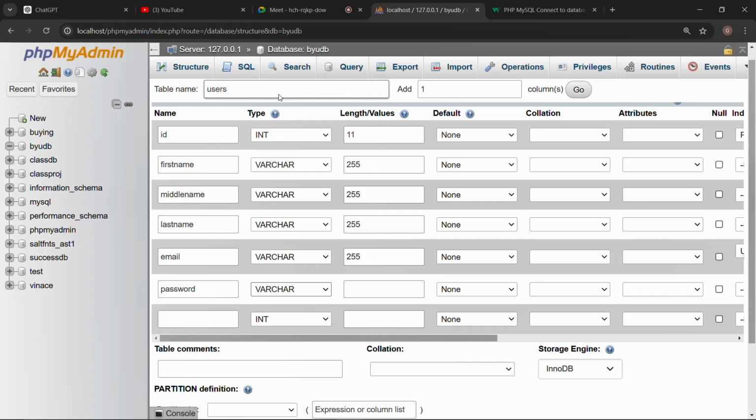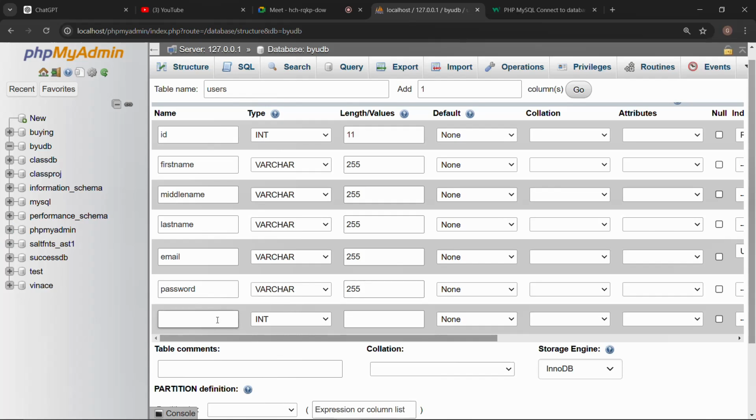If you want your password to be just like a PIN where they put only numbers, then that will be inside of the code. You have to perform a logic to accept only a PIN number. But it's always advisable whenever you're writing a password to put it in variable character so you can accept text, special characters, and numbers. So I'm going to give the password the same 255. We don't really need to do anything here anymore.